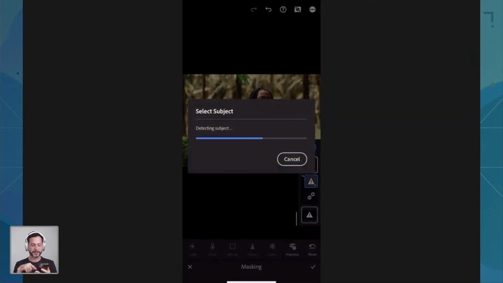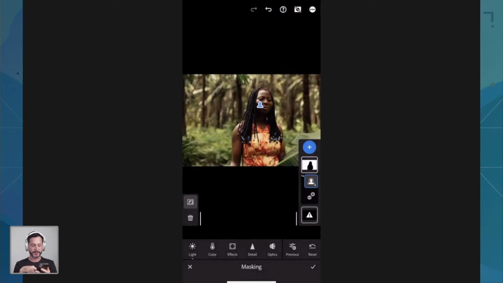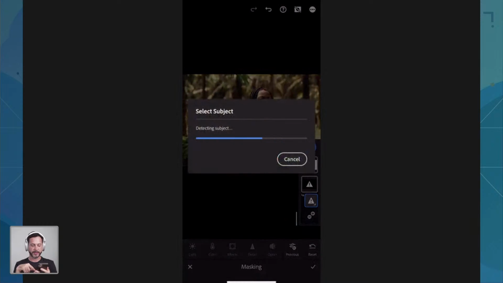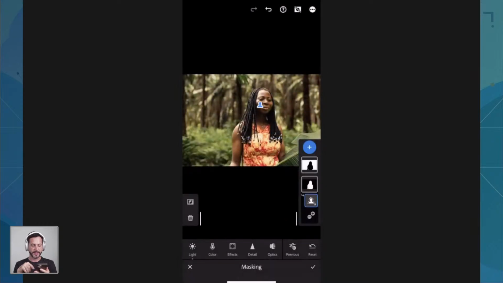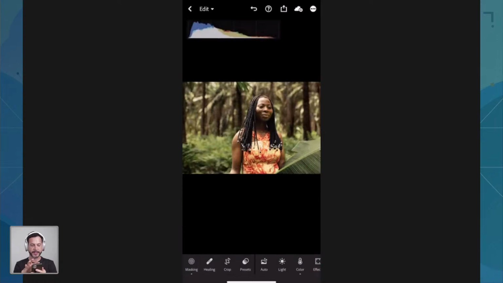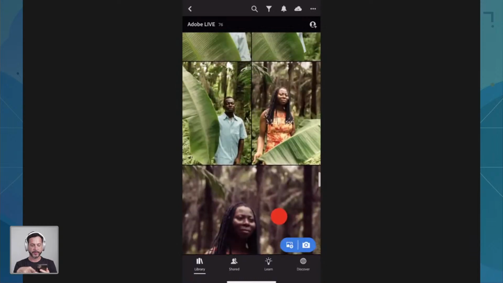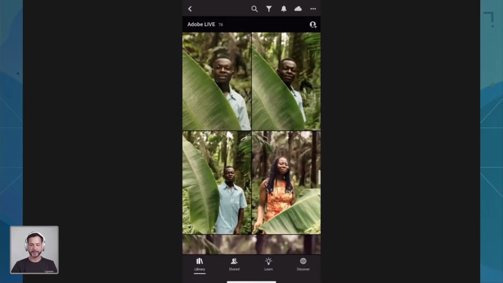There we go, detecting our subject and perfect. Applied that to the subject. Now we just need to click on this one because it didn't find the subject. There we go. Just auto update that. And that looks fantastic. Let's go ahead and hit that checkbox and we are good to go. Look at this. Now all these photos look fantastic and they're visible to us in a series. So great. Now jumping back into the questions.